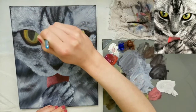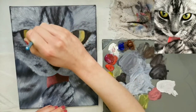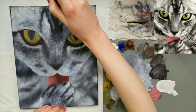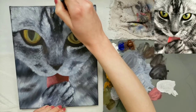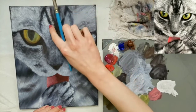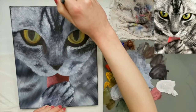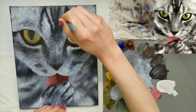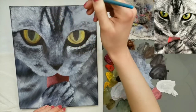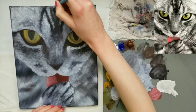I'm trying to make sure my hand doesn't block the camera view. It's kind of hard to do it the way that I normally would paint and not block the camera at the same time. I don't know, it might be fine, but sometimes I think it's fine and it's not. So just make sure, especially when you start getting on the last few layers, that you're going in the direction of the fur.